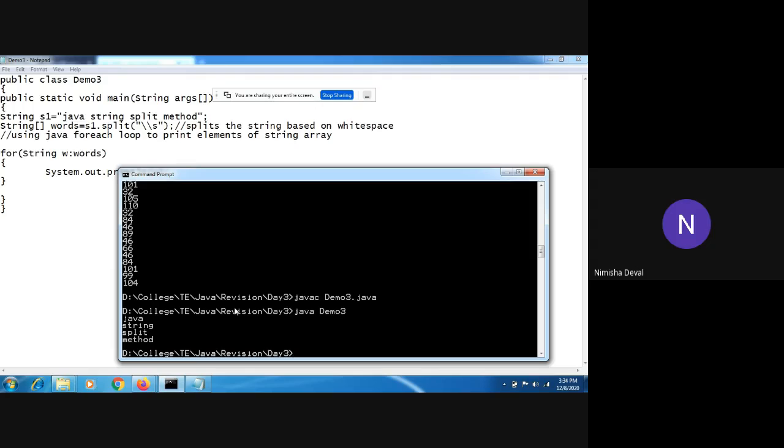Whenever a white space is there, it will automatically remove that space and go to the next word or remaining data, and save it into this array, because we have used an array of words, and that will be printed on the console because we have written the for loop to print the words.